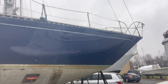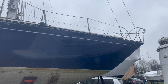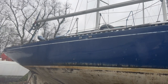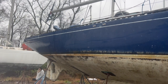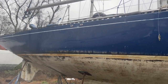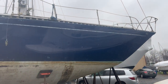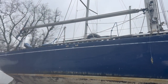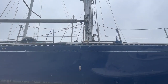So the other boats that were like this, made sometime around this era, I think they were called 41 Islanders, maybe, I don't know. But they were a center cockpit, and they were wider. This one is skinnier. This one's about 11'6" wide and 42 foot long. And that's a lot of boat for $10,000 and make an offer. So let's go up atop and take a look on the inside.